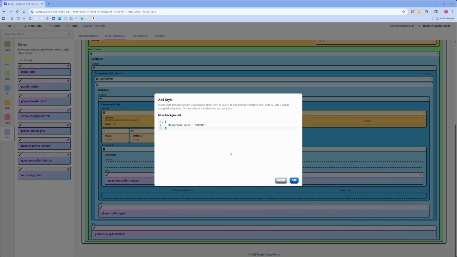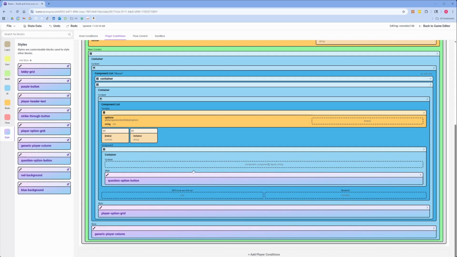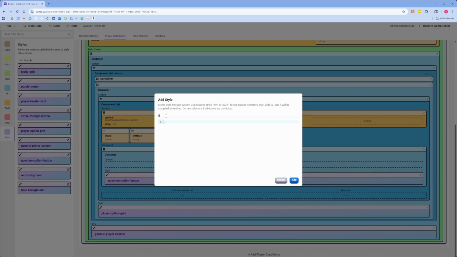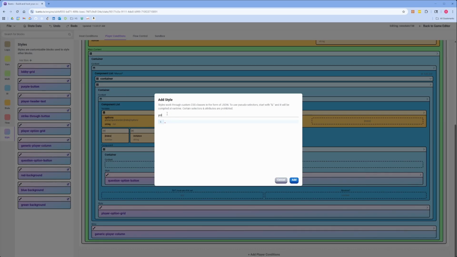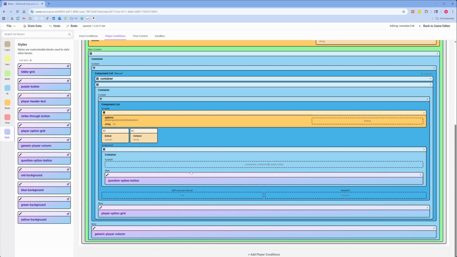And throw in our blue background like so. We're going to need a green background. And pass in our green background as well. And finally, we need a yellow background. So over here, yellow background, paste that in, and there's our yellow background.